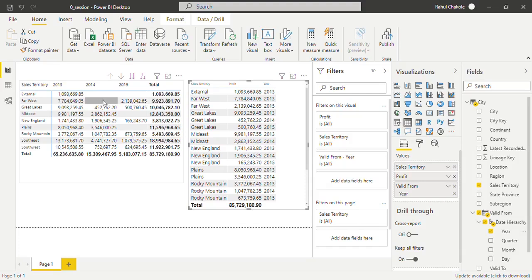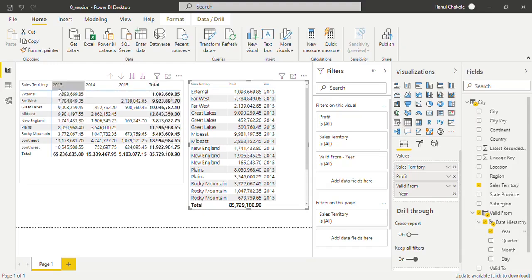It's not that there is no profit. Maybe the data is not provided for that one. You have profit in 2013, 2015. So you can compare it. Same thing for the others. And at the end, you can see the total for the row. This is the total for the row. And this is the total for the column.